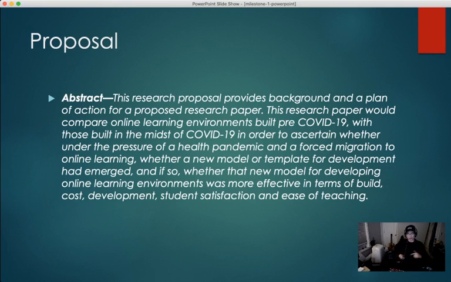So what I want to do with my research paper is take a look at the research methodologies before those recommendations and see what the recommendations are now post COVID-19, since the transition has had to be done in a hurried fashion. So I'm wondering if a new model has emerged as a result of COVID-19, whether those techniques have significantly been changed since this pandemic.